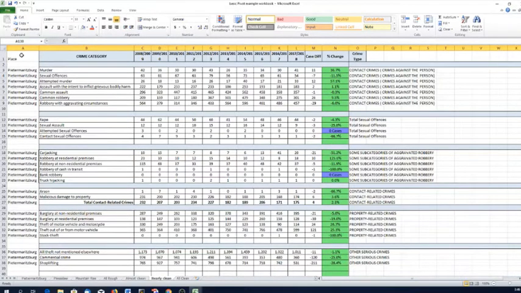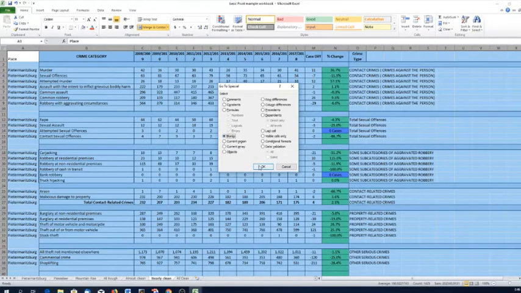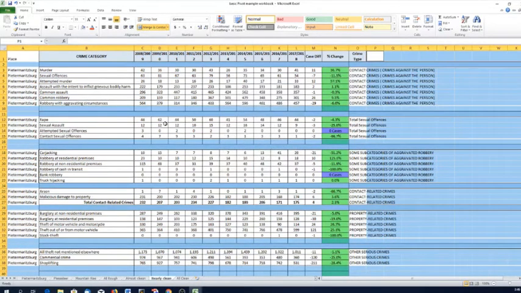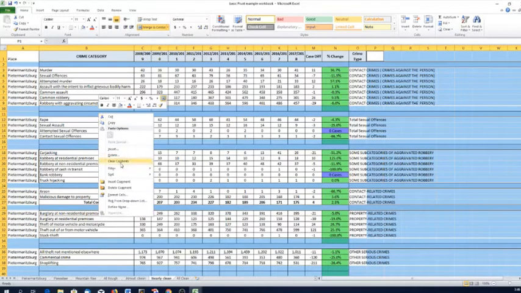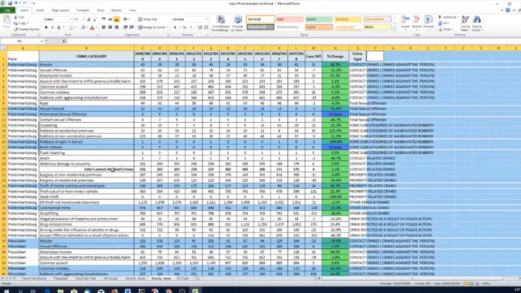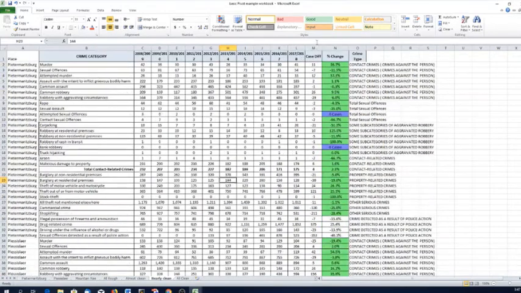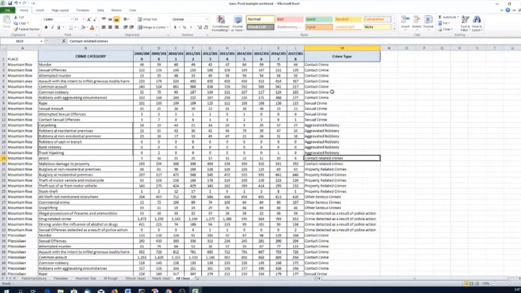To do that, I'm just going to select the entire table by clicking the top left-hand side. I'm going to go back to Go To Special, go to Blanks. It's going to select all the blanks for me. I'm going to go into one of these little selected areas, right-click, say Delete, shift the cells upwards. It's going to think for a little bit, and voila, it's done. Nice and clean. And on the last window, you'll see that these two things are gone.